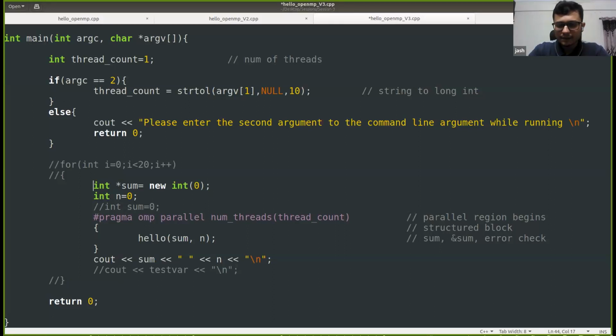So in both cases, when I pass it using &sum, or I declare it dynamically and capture that address in the integer pointer sum, either way, we are passing it by reference, and in that case, let us see what will be the output. So what do you think will be the output when I pass it as a reference? So in this case, I'm passing it as a reference here. Then what will be the output? Any thoughts?